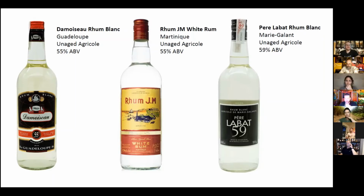So, any of you that are trying this Damoiseau right now, what are your thoughts on it? Very fruity. It's like strawberries and bananas. I'm really surprised that the nose on it is very reminiscent of my Clarin that I had a couple of weeks ago, but the actual taste is nothing at all like it.